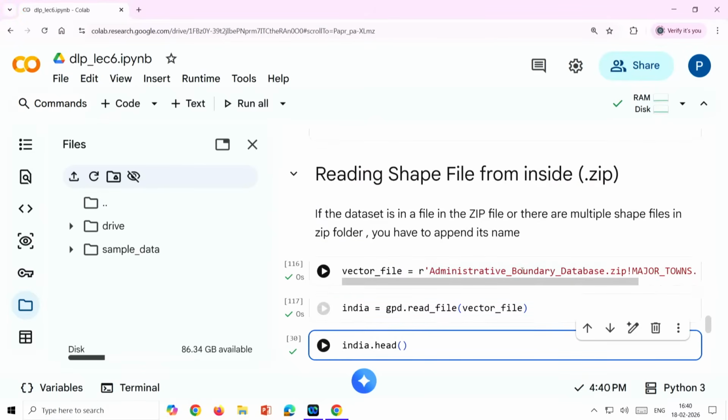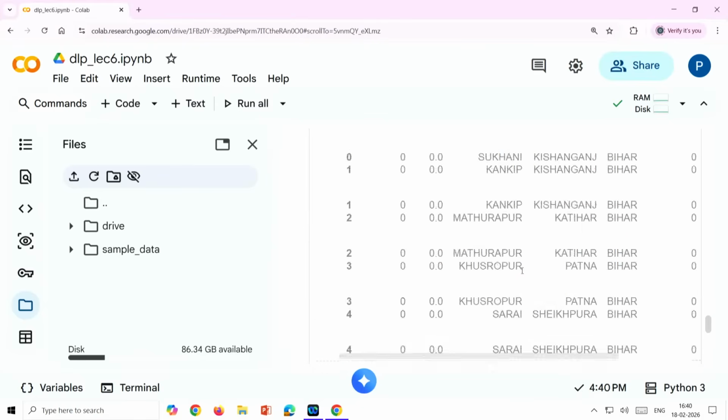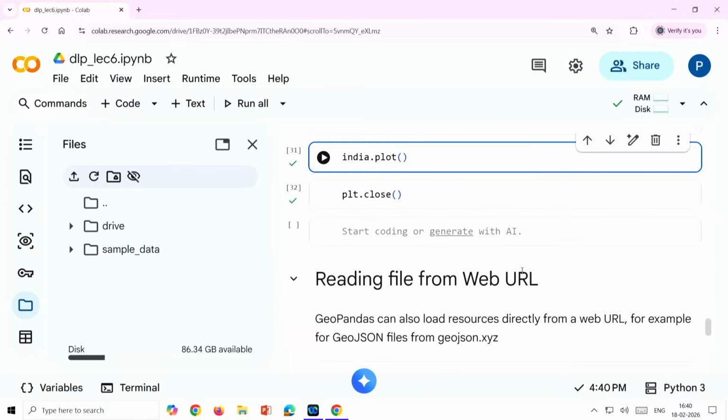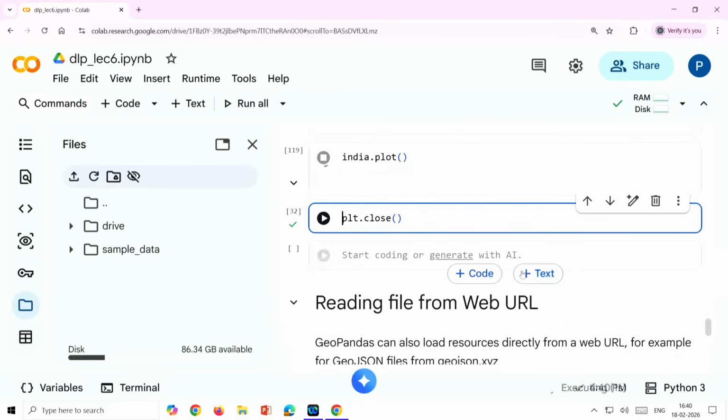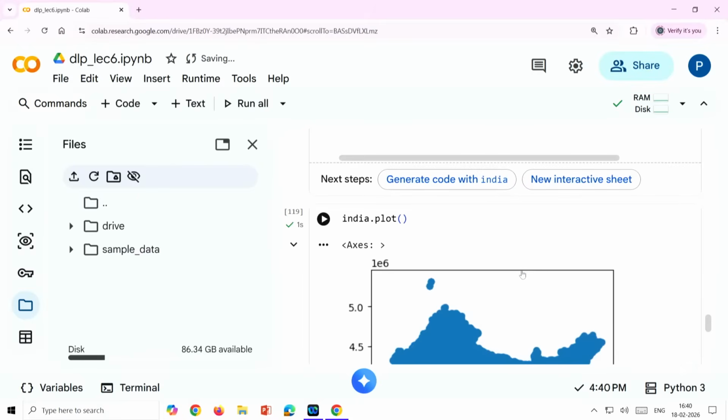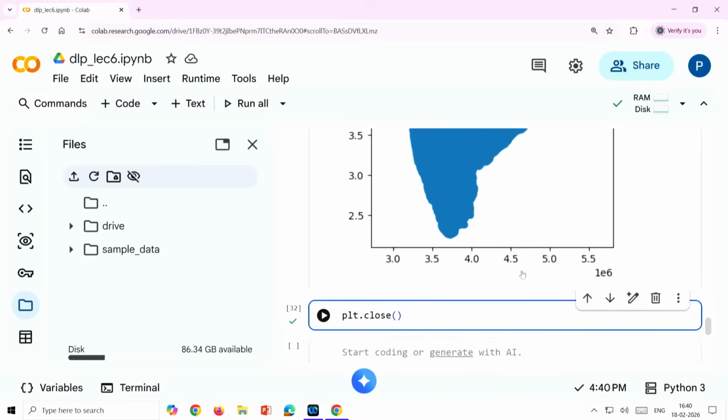Then I can read a particular shapefile from the zipped archive without unzipping it explicitly. If I plot these administrative boundaries, you can see that these are some major towns or cities around India.